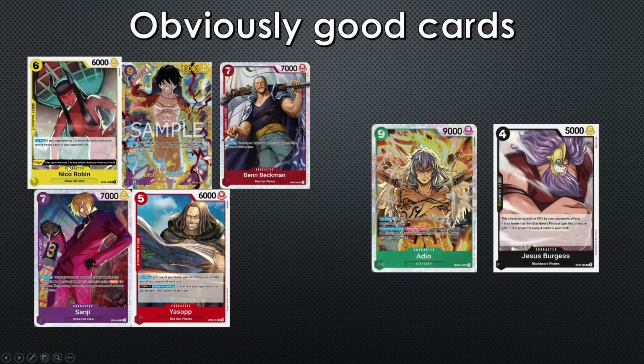The trigger's pretty garbage, but it is what it is. Trashing a life is nuts, and then you've got the 6k body to attack with. Good. Secret Luffy, you're probably not going to pull this, but if you do, we know how nuts this card is. Draws a card, rush, big dude, really good.